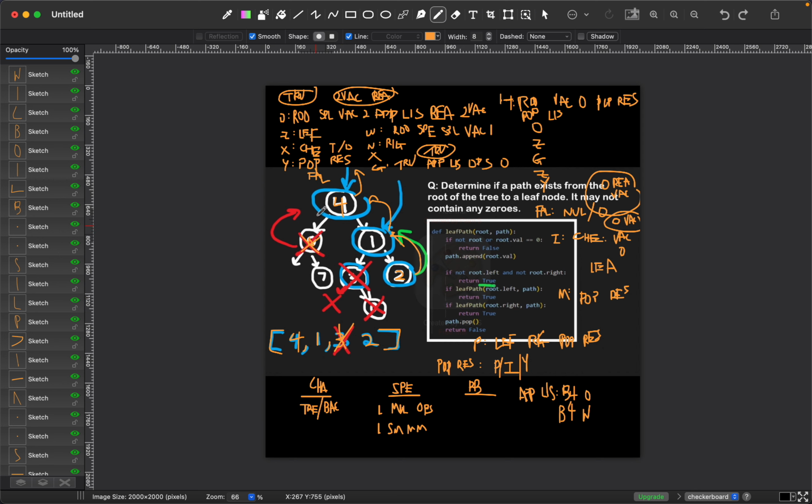So therefore, if it's a false, you will perform Y. I mean, if it's true and it's a leaf node, it's operation I.